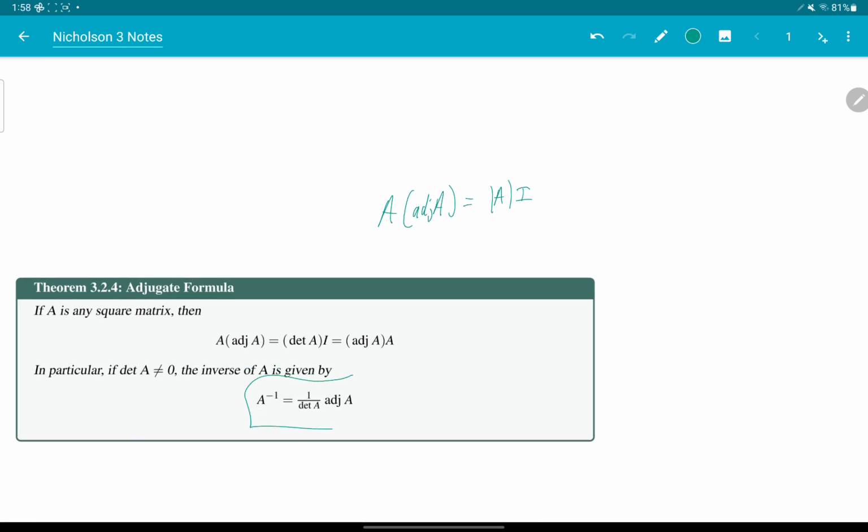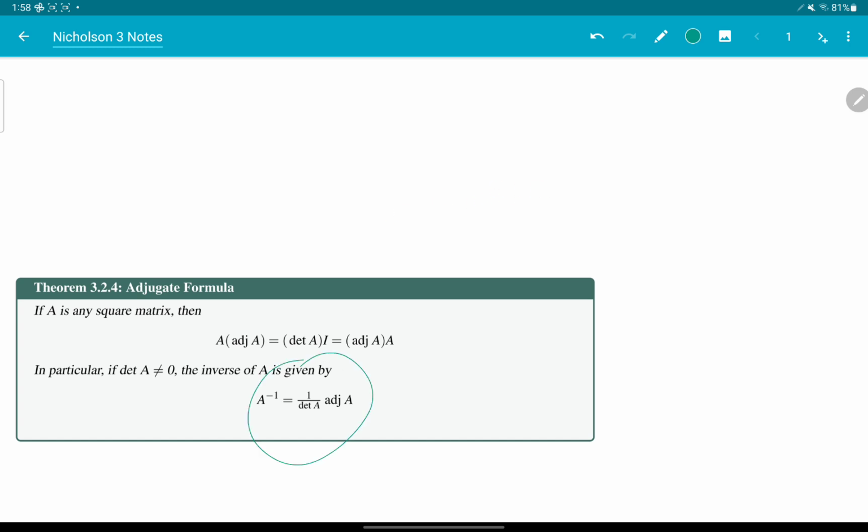So this formula here, in terms of finding inverses, I recall when I was in university, I had friends who would do 3x3 matrices. They would find the inverse of a 3x3 using this formula here, and it was pretty useful for them. Okay, they became very adept at finding this adjugate, and then it was quite quick to find the inverse. In general, it's better to do the usual inverse matrix algorithm, but it has its theoretical uses.